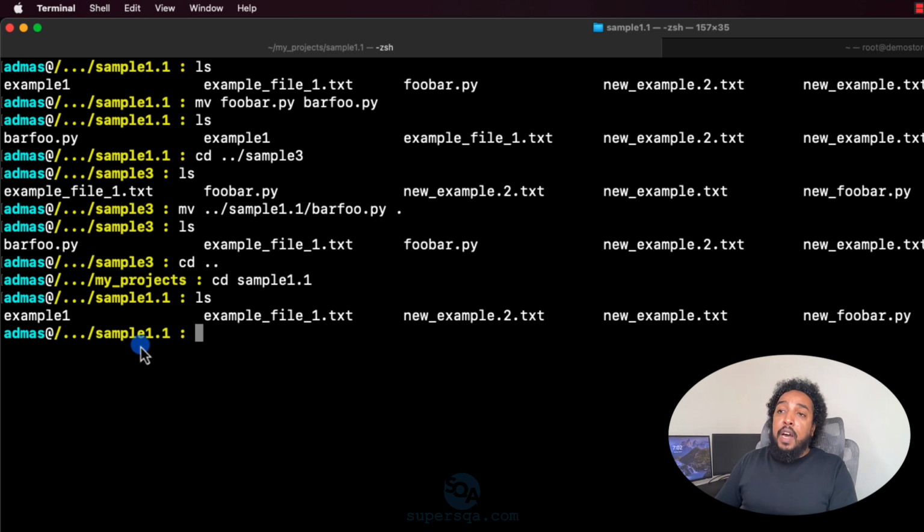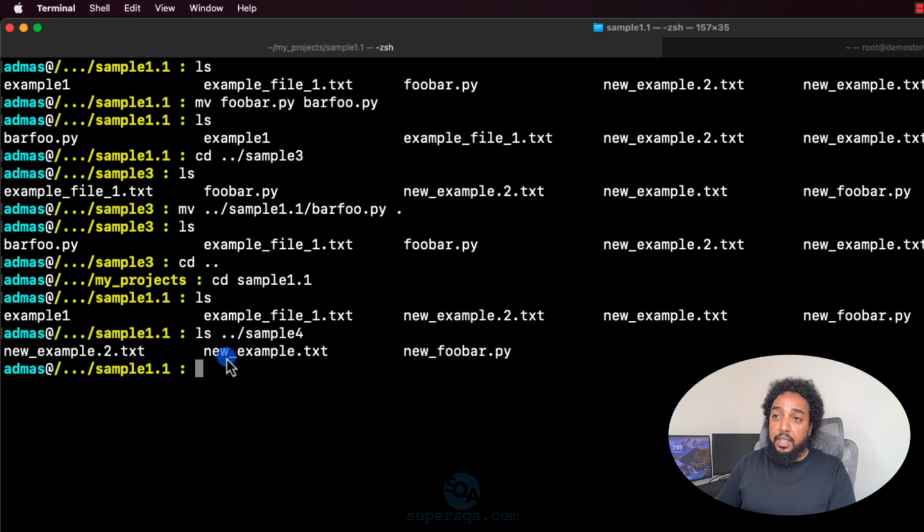By the way, I wanted to list this folder, right? And I didn't need to go there. I could have just said ls and given it a path. So for example, right now I'm in sample 1.1, right? And I want to actually list the content of sample 4, right? So I can say go back out, go to sample 4, hit enter, and it actually listed it out. I'm in sample 1.1 right now, but I can tell it I want a list of that directory.